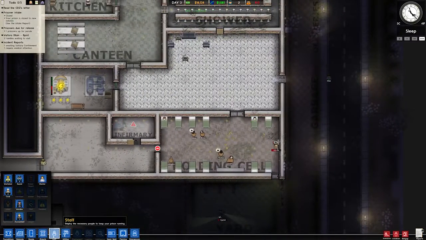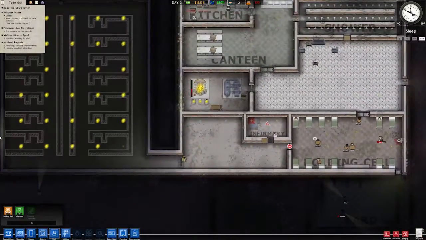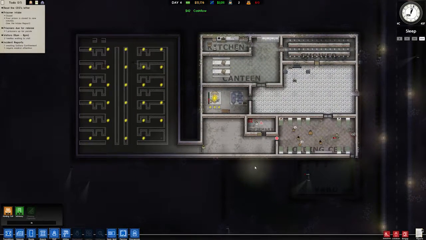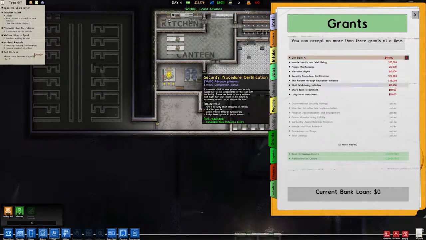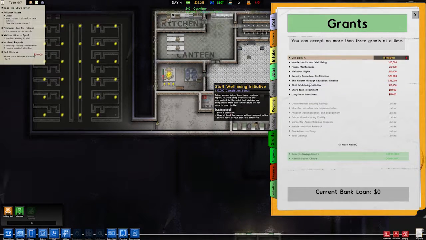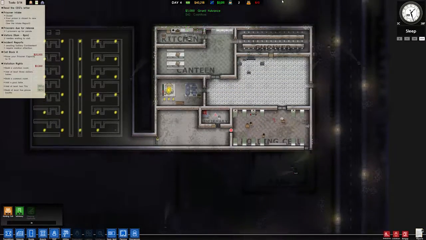Okay, so we can get a doctor in there, and a medical bed in there. Oh, we still need solitary. I forgot a lot of crap, guys. So yeah, we're gonna get a new grant and see what else we can do. Go ahead and do cell block A. Visitation rights, yeah, we can do that. That'll be easy. We already have a common room in for it.